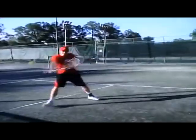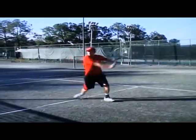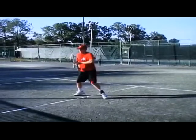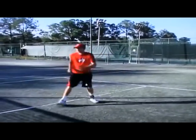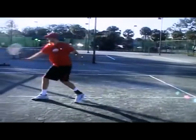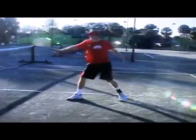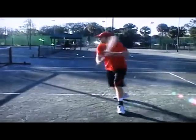Backhand volley's next. Get that base knuckle — you've made the adjustment. Get the base knuckle on the right side of one. Swing with your arm from your shoulder — straight to straight. Forehand volley was bent to bent. Very good how the left arm goes back. Action, reaction. Very good how you're sideways. Once again, attack the ball.